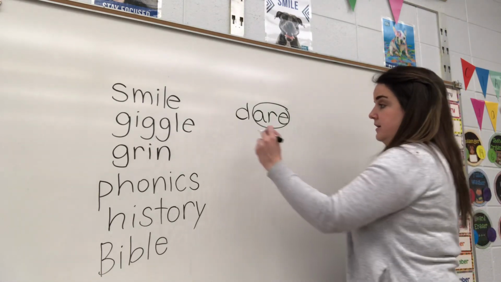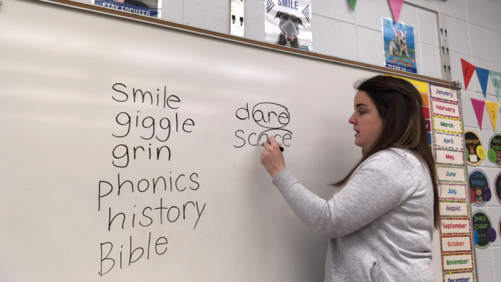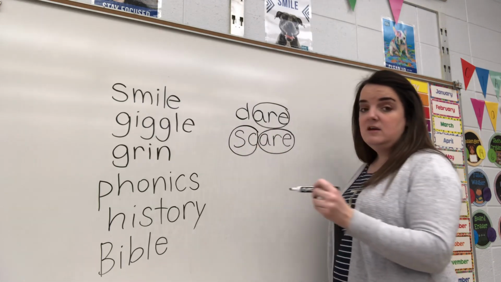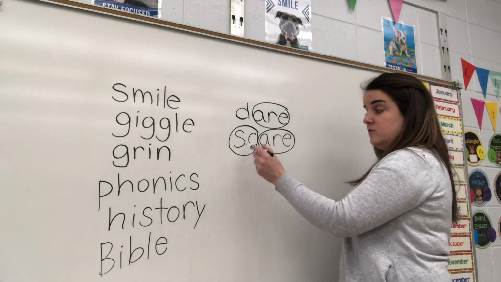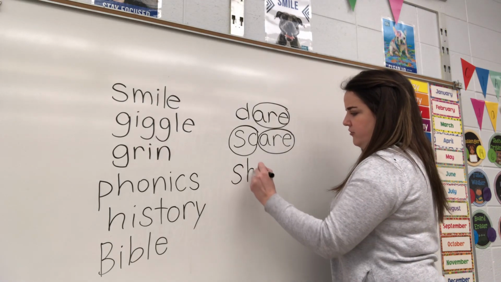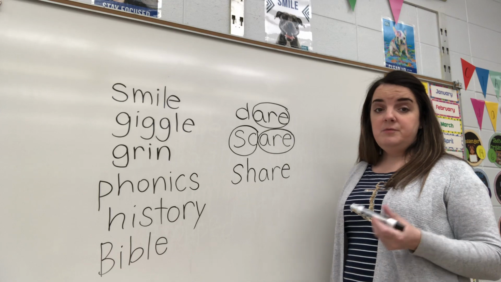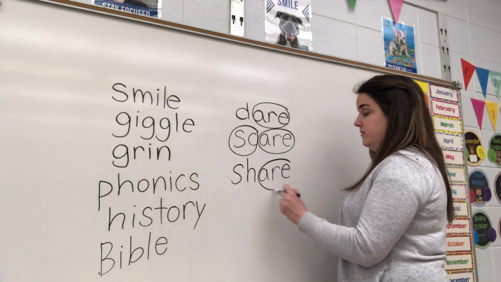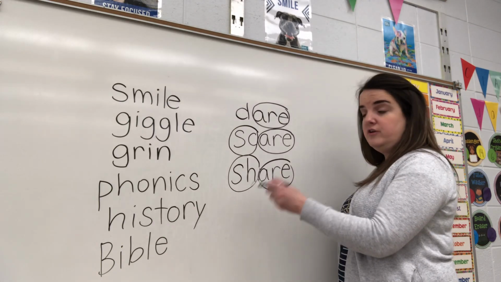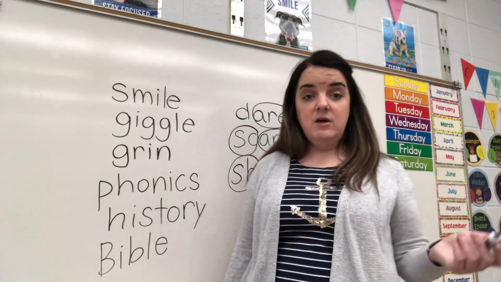Okay, let's do another one. S-C-A-R-E. Okay, and once again I circle A-R-E, which says air as in care, and then I'm going to circle my other special sound, S-C, which says sk. So if we put it together, we have sk, air, scare. All right, and then let's do one more. S-H-A-R-E. All right, so we look at the word, we need to circle A-R-E for our new special sound, which is air as in care. And then we have one special sound left, which is S-H. So sh, air, share. So that is the special sound for today, which is A-R-E. That says air as in care.